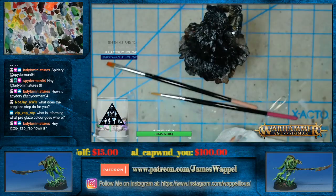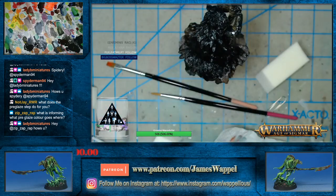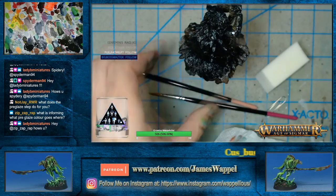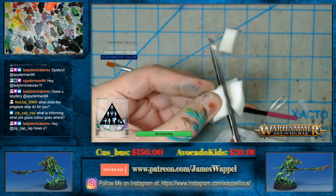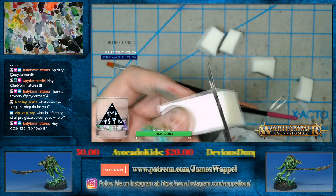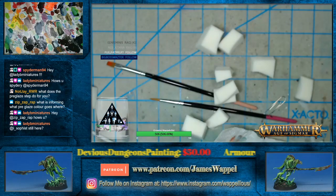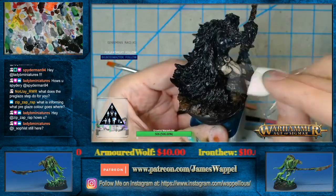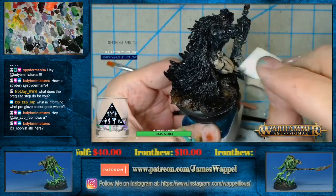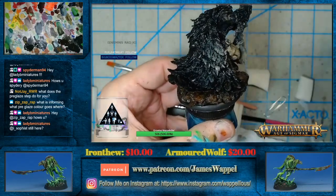Let's grab ourselves some sponges. Basic makeup sponges. Let's cut these into some smaller pieces. This is another thing that I've definitely learned since starting out, is cut up these sponges. Well, you use a lot less of them. They're not expensive, but ultimately you can be a little bit more targeted. So we'll wipe this away. But you can see what it's already leaving behind.